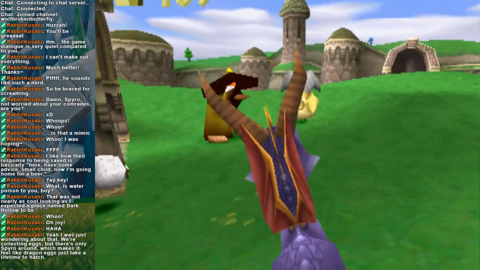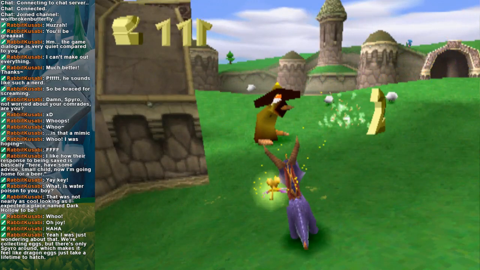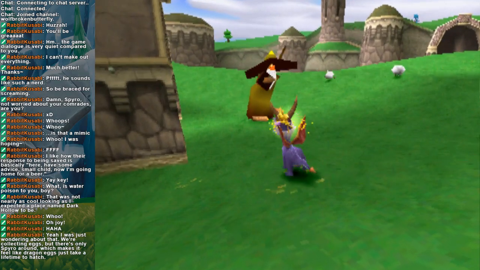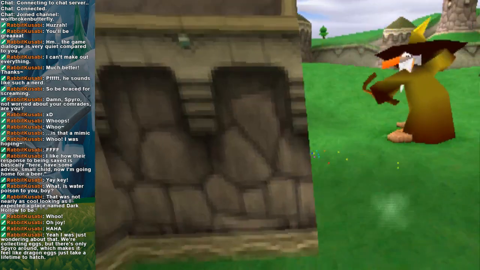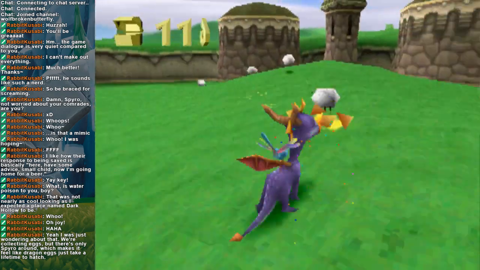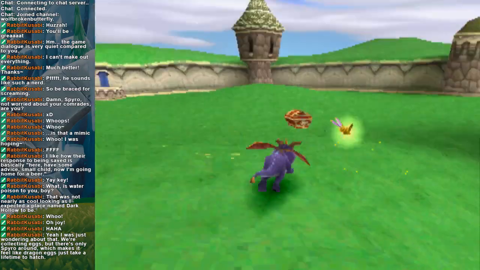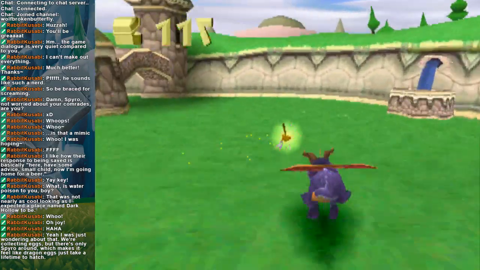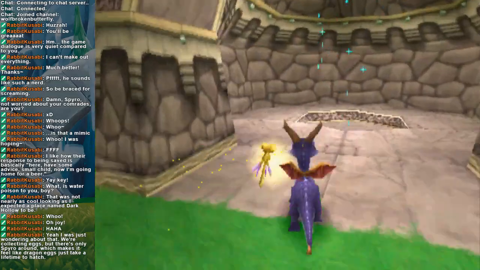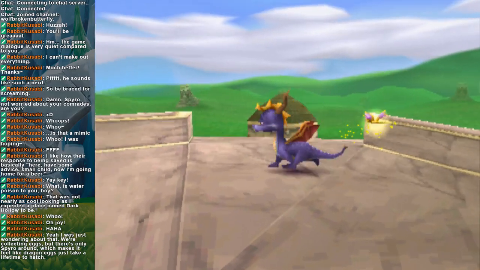Let's see if we can get him to do it. Whoa! Come on. Ironic. There he goes. And he bonks you with the staff. Luckily, there's a bunch of sheep around here. Also, like in the other games, if you charge into anything, whatever that thing had is automatically collected. You don't have to use sparks.